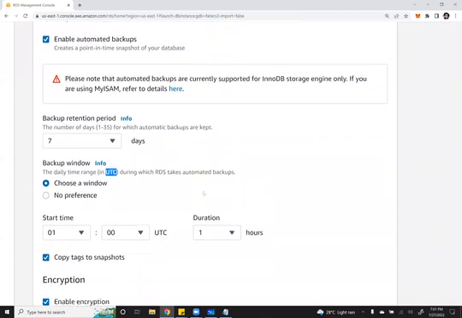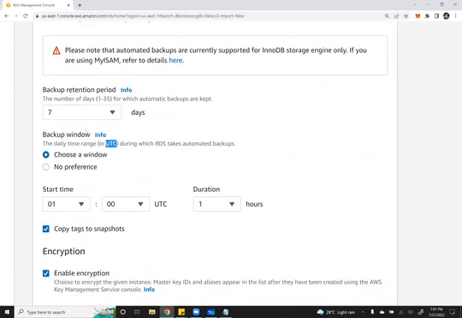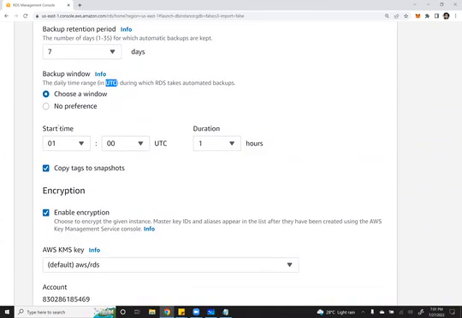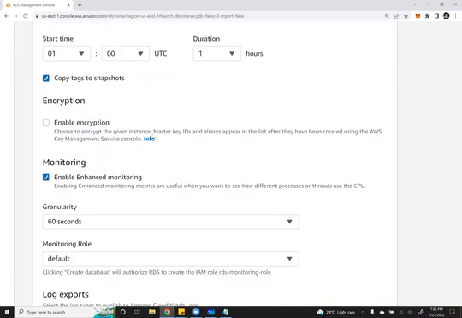Then just scroll down. If you want to enable encryption for the database, you can, or if you want to disable it, you can disable it also. And the monitoring, there are 2 different monitorings available: enhanced monitoring and what we call that? Basic monitoring. Enhanced monitoring will cost you some extra charges, and basic monitoring is available free of cost.